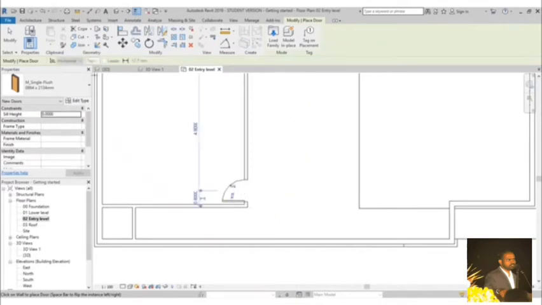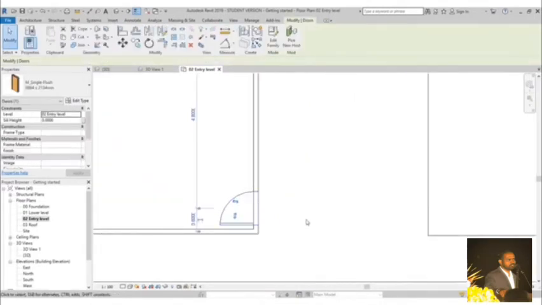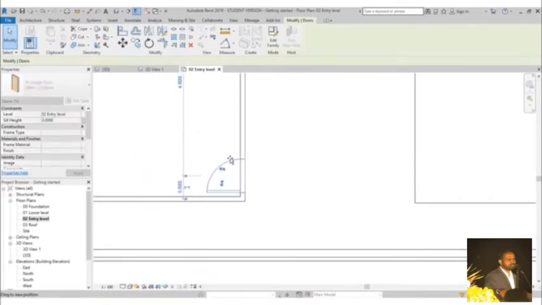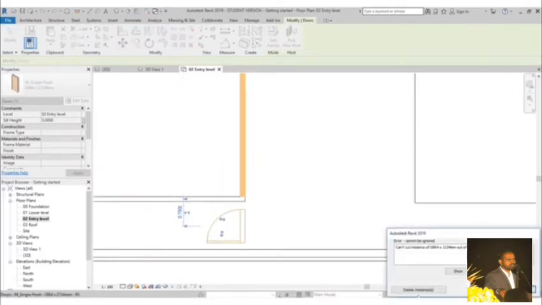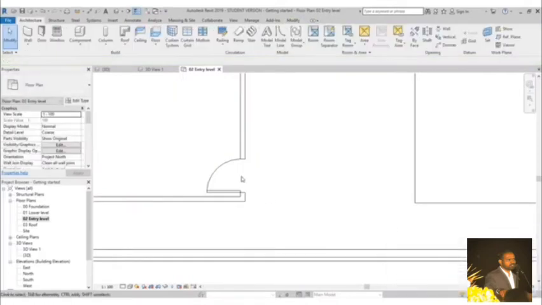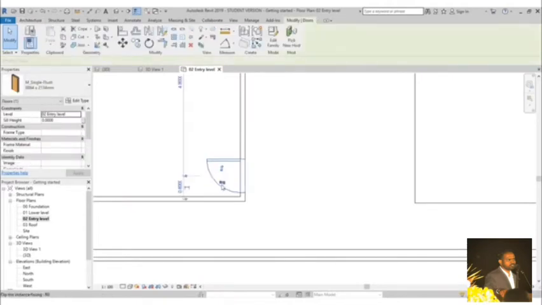So I'm just going to place it like this, and of course once it's placed, you can always move it around, but you can't move it to another wall. That's something you can't do, and if you move it outside, it's going to just delete it, so I'm just going to cancel out of that. And you can flip it around if that's what you choose to do, or flip it inside and outside using these little arrows.